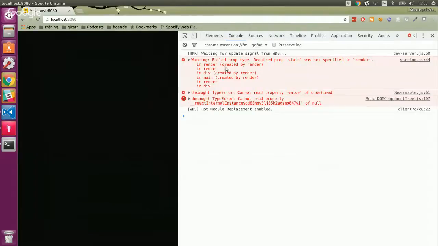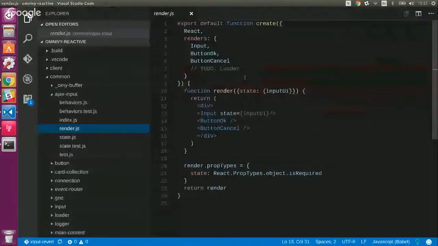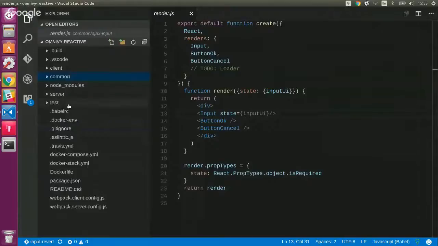No. Required was not specified in render. The main render. It's the opposite direction, I think. But I'm so confused. Like, where? Okay.